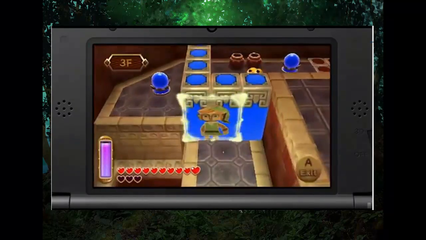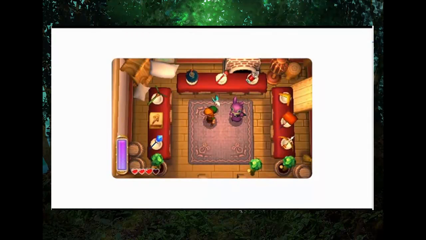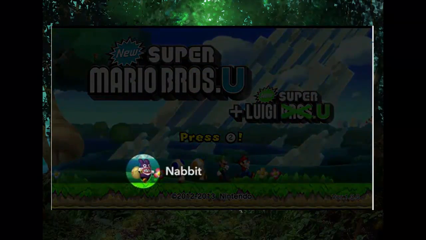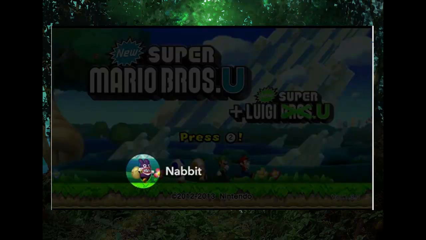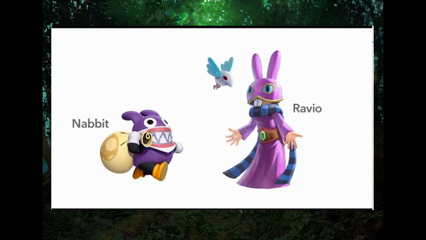So that ties along with the dungeons being non-linear and being able to go in any order. But the catch is, if you die in a dungeon and get a complete game over, you will lose that item and you'll have to return to the shop and rent that item again, which makes it kind of a trial and error type of system. So make sure you do not die.